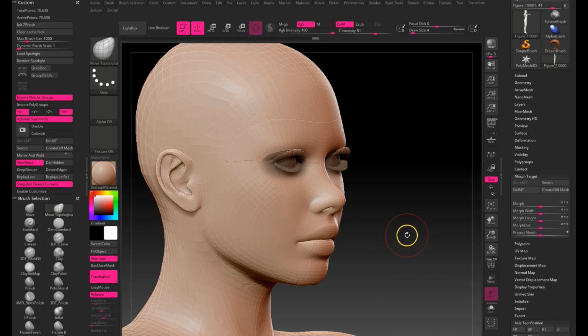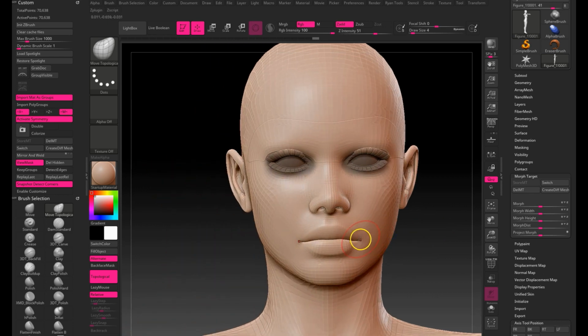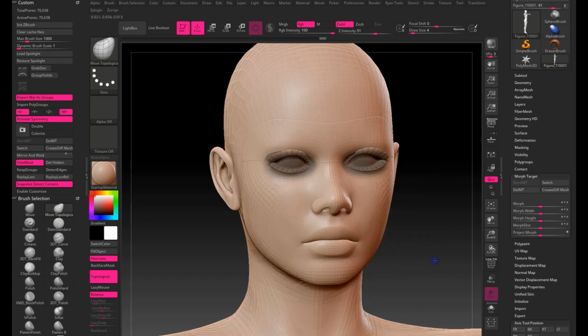The topological brush avoids that when you morph the lips the teeth and gums move as well.